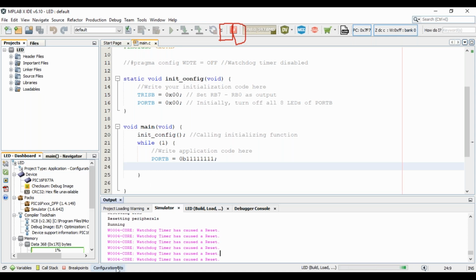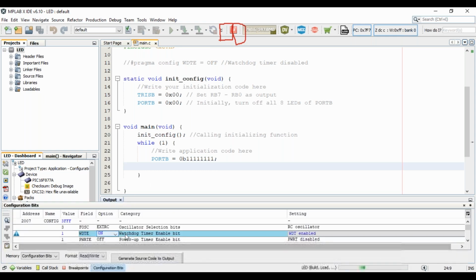That is because if you look at the configuration bits, it is on again. The problem is you have to explicitly go and turn off this watchdog timer every time you run your code.